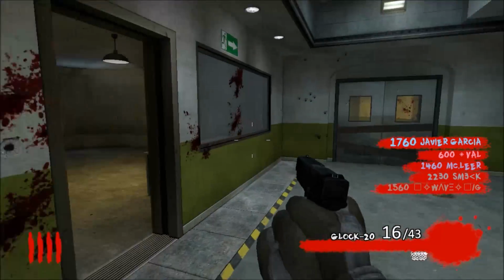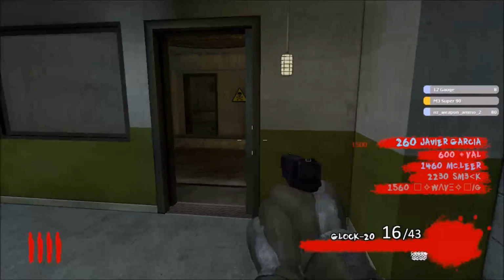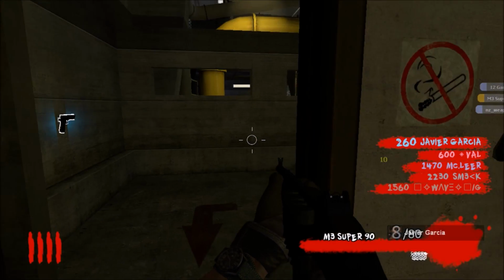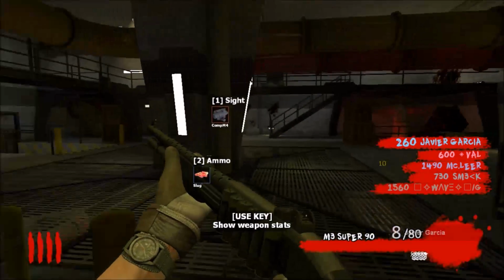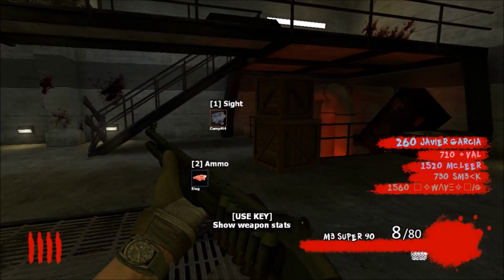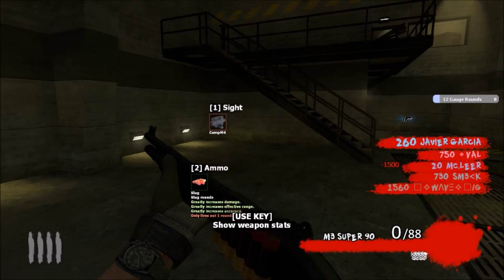I guess there was someone else just left. Oh, there's some guy. Why not? Let's use them. Oh, yeah, see, this gun doesn't. Oops. This gun doesn't. Oh, no, wait. Yeah, it does. I don't know if it levels up for use. Oh, wow, it does have an attachment.